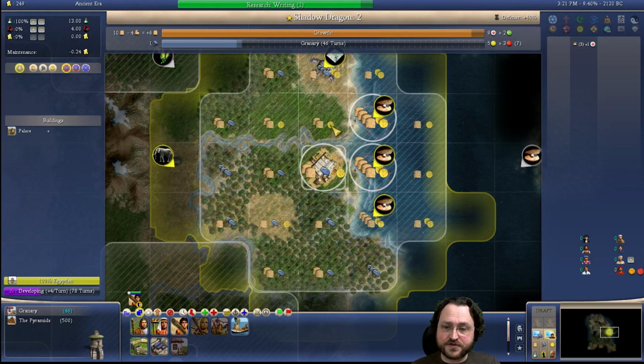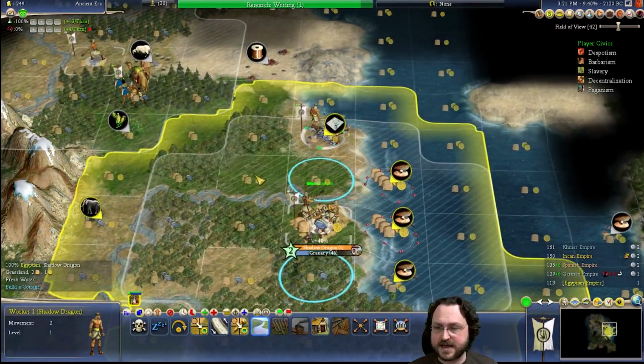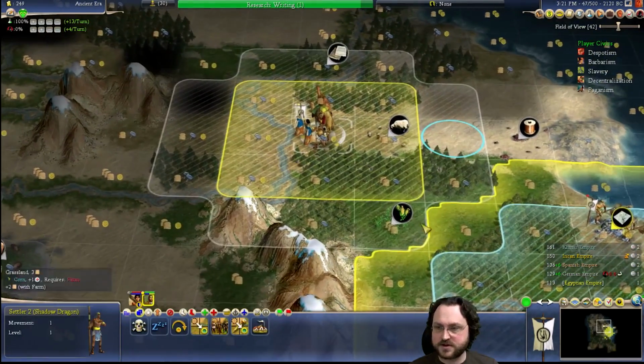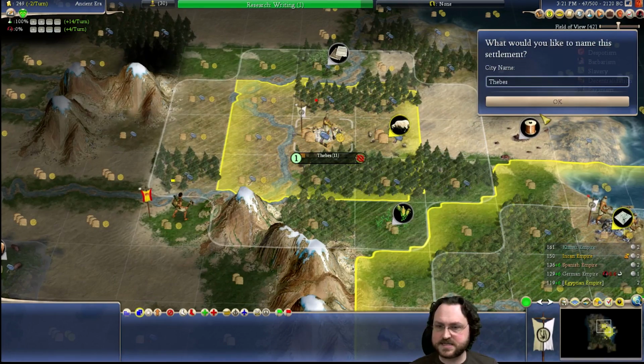Great tile to work. The other thing, if we can connect it to our city with a road, and you need a road in Civ 4 as opposed to Civ 5, then this will also give us +1 happy, which will be nice. Right now we're not happy capped, but that's okay. And I think I will go ahead and build the road. I'm going to start it there. That'll be fine. I'm going to settle a city over here.